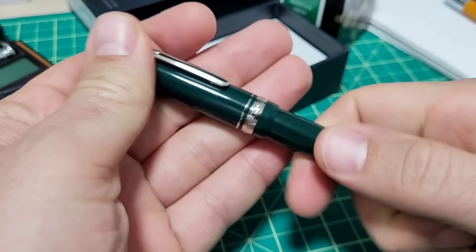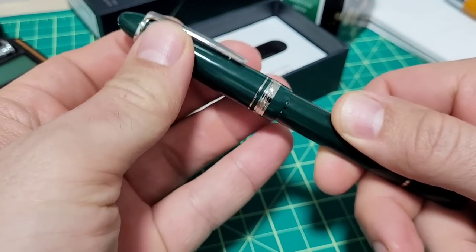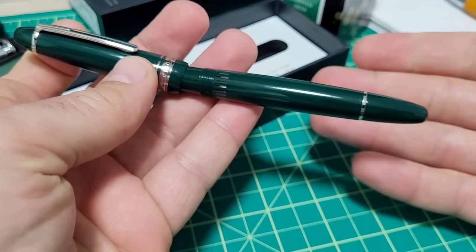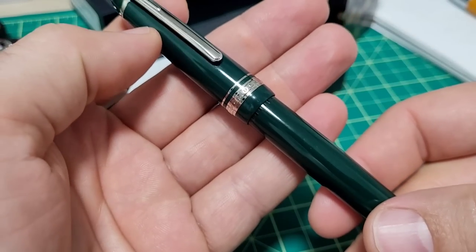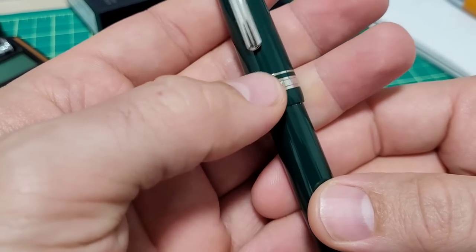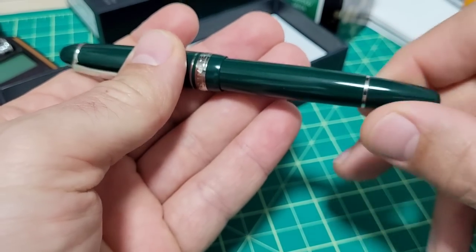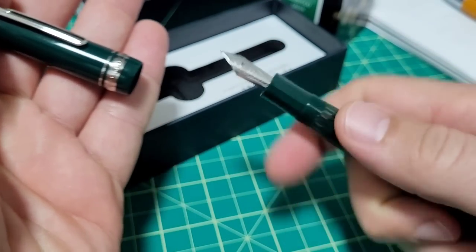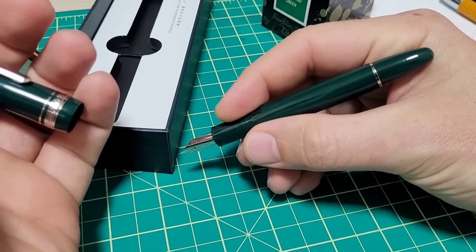Overall feels nice in the hand. I can feel a higher quality plastic they've got going on. How many rotations — one rotation. I'm liking that. Obviously this looks a lot like a Montblanc 146. We've got some nice branding on the cap band — no burrs, that's actually a really nice looking job. Standard looking type of clip, but those threads are quite nice — comes out nice and smooth. The threads are really good, I'm liking this so far.